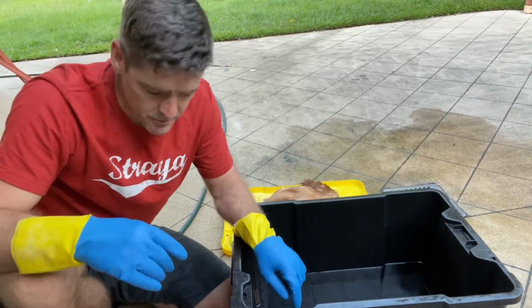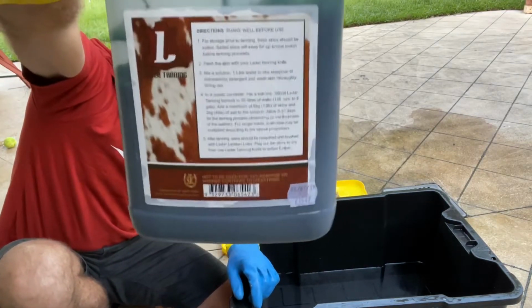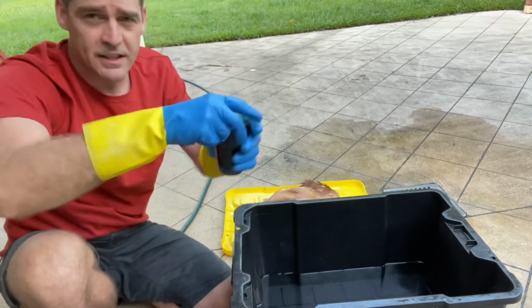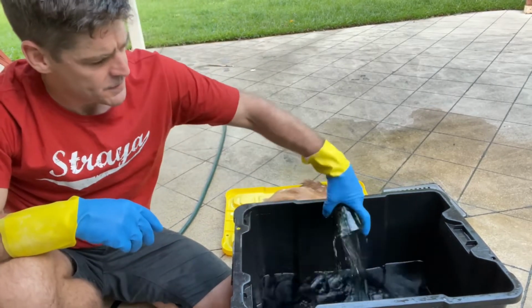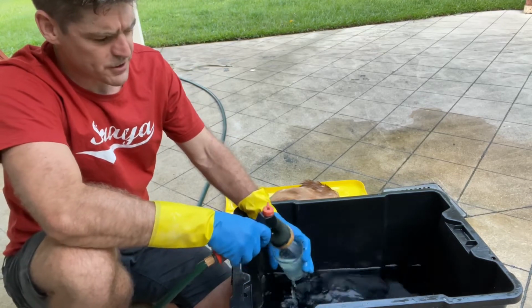All right, so I've rinsed out all the bubbles from the wash. Now I'm going to add the litres tanning formula. I'm going to follow the instructions on the back, it's a no-brainer, but I have halved everything because I don't have that many skins. So I've measured out 250 mils of tanning formula, plus a bit, you know, for good luck. It's quite a beautiful green colour.